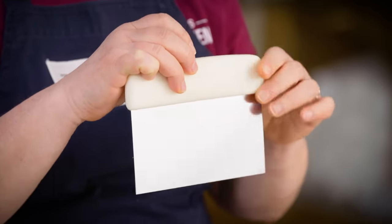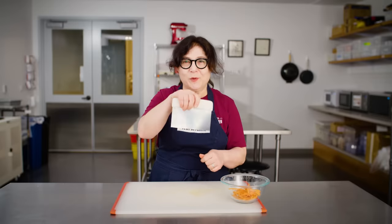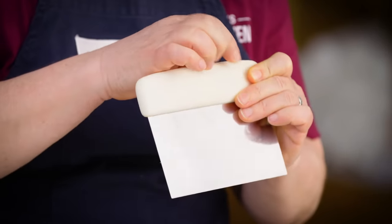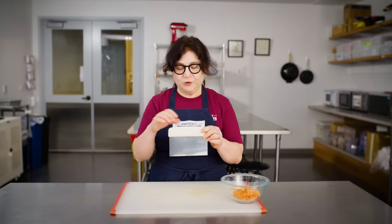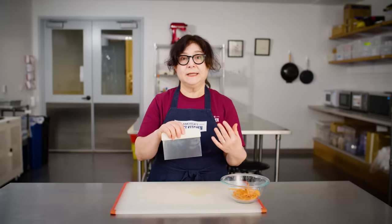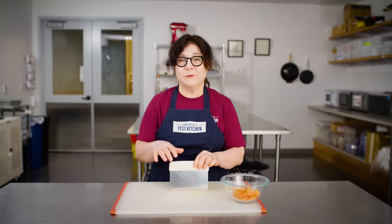This is our favorite for a bunch of reasons. First, it has a nice, sharp, straight edge — it's not going to cut you, but you can use this little corner to open packaging. It has a nice grippy handle with textured plastic, so it's not going to slip if your hands are wet or oily. It's NSF rated, meaning it's rated to not harbor any bacteria, with no cracks or areas where it could trap food. It gets very, very clean — it can go in a dishwasher and be sanitized and will be good to go.